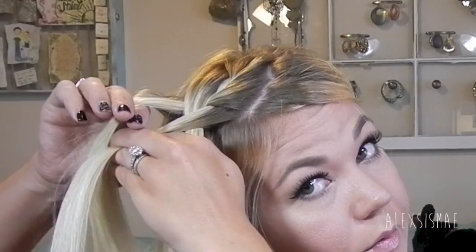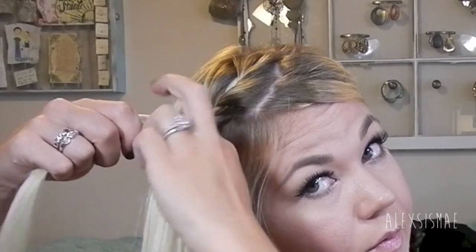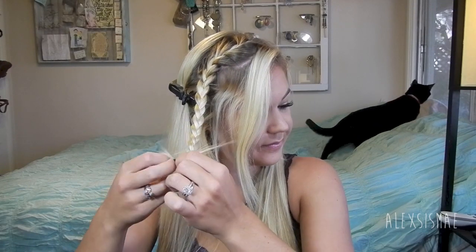I'm going to continue this down to about right here, go one more time, and then continue as just a regular three-strand braid. You can take your bangs and throw them back so they don't keep falling in your face. I'm going to see how much of a braid I want and then continue all the way down and secure it with a clear elastic or a hair-colored elastic. That's what the side of your hair should look like.